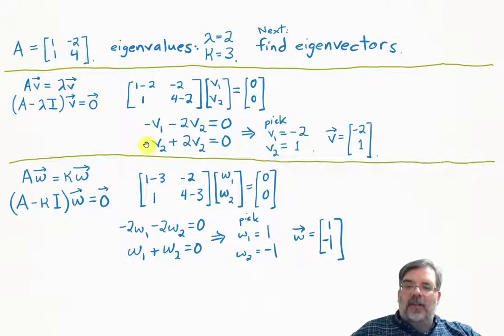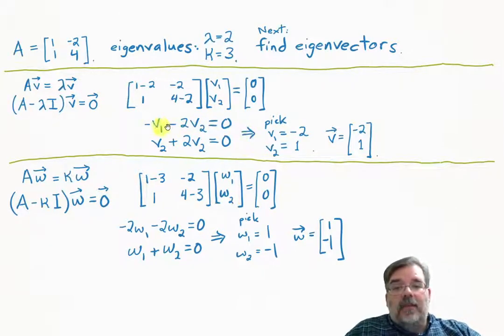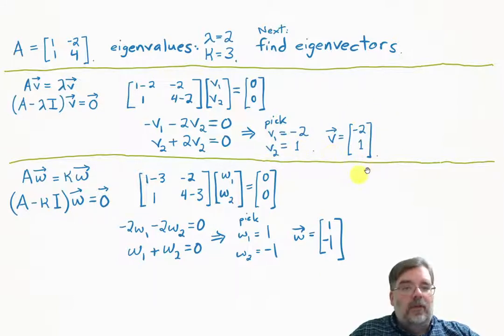So in this case, you notice that the second equation is actually the negative of the first equation. That's a sign we're on the right track. To make the numbers work out nicely, maybe for v1 we'll pick -2, and v2 we'll pick 1. So that'll be the eigenvector that we use. Again, there are other correct answers that would lead you to other diagonalizations, and they would work just as well for this problem. We've got our first eigenvector for the eigenvalue lambda equals 2.